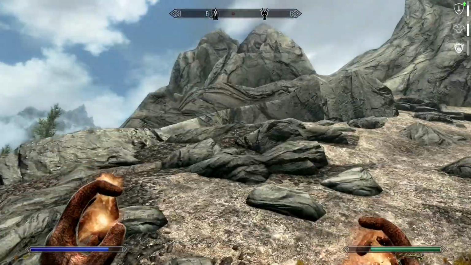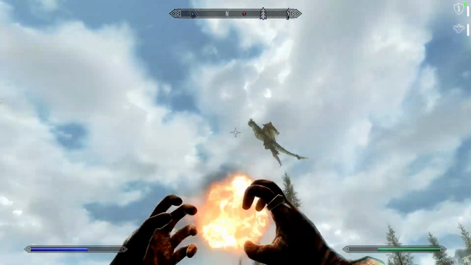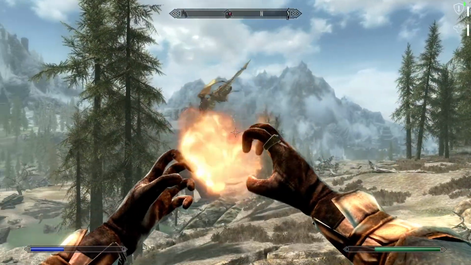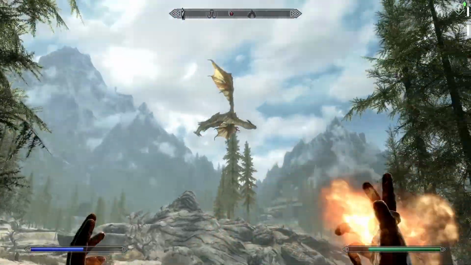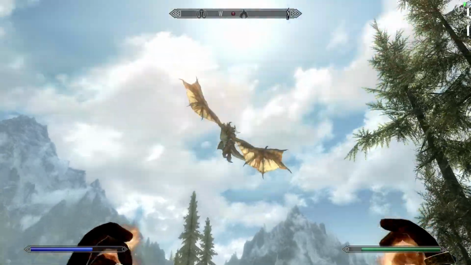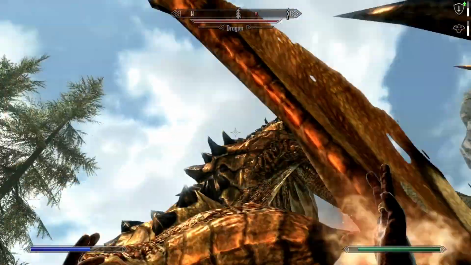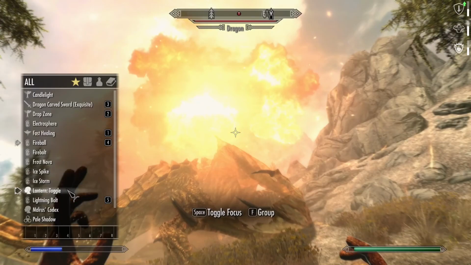Where'd he go? Where is he? Show your face, coward! Oh, there you are. Hey, why don't you come closer so I can hit you? Seriously, man? Are you just gonna hang out up there all day? What even are you? I need to know what type of dragon you are so I know how to hit you. Oh, gosh. Oh, you're clearly a fire dragon of some kind.